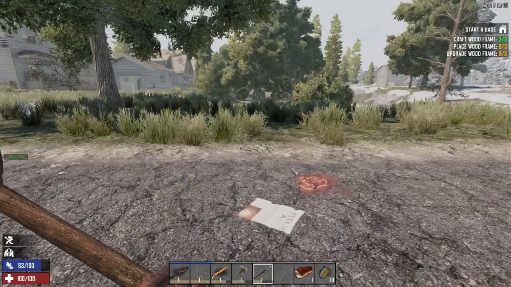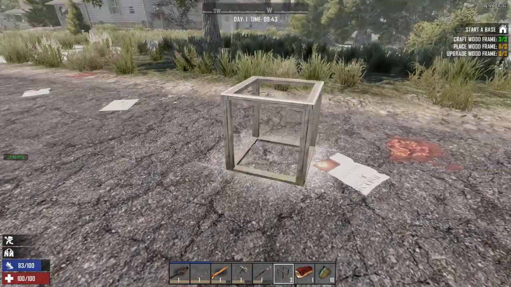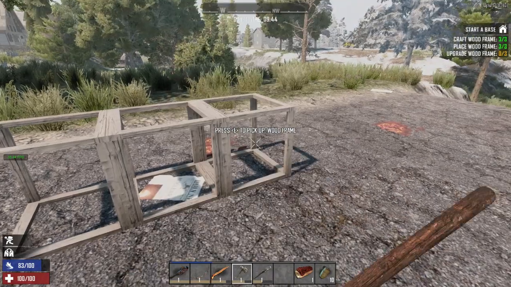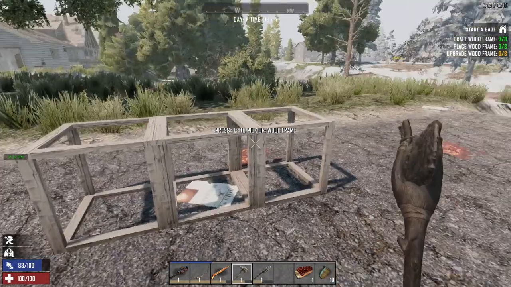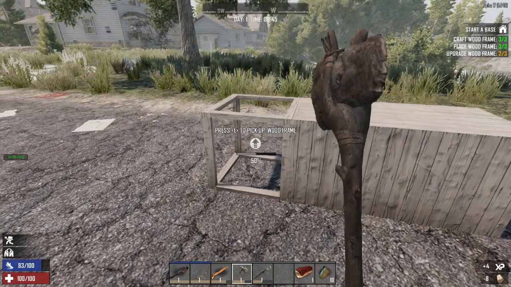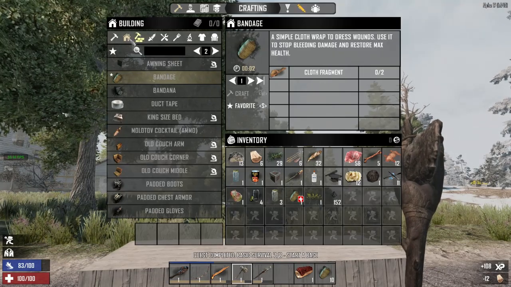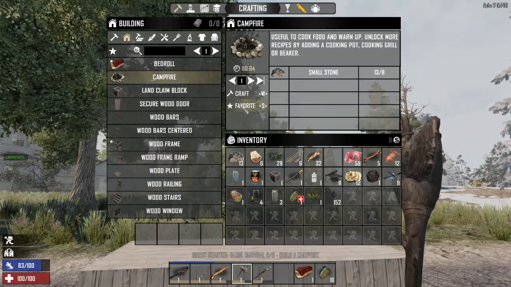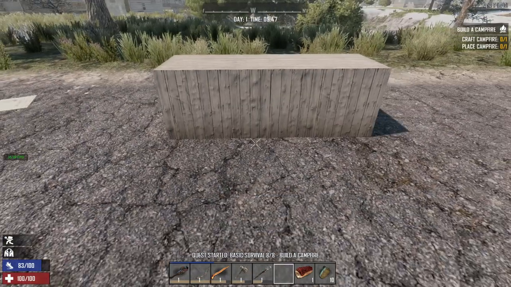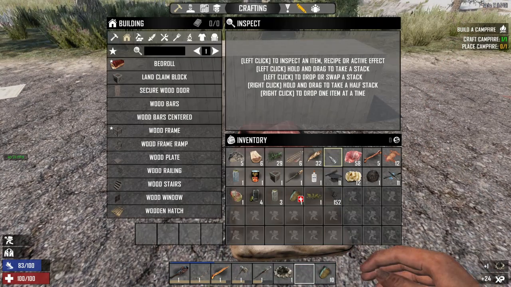I guess we should place our frames here. 152 snow should last us quite a while, so there we go. Let's upgrade these guys. Did I get enough wood? Looks like it. Awesome. Make our campfire. We'll go ahead and place the bed while we're waiting. Campfire.